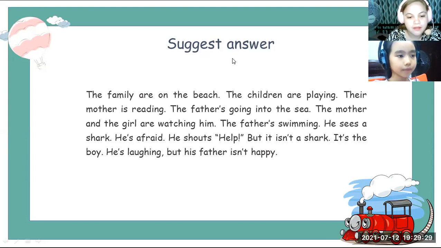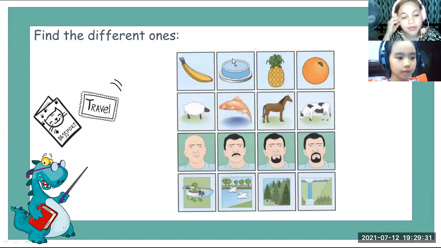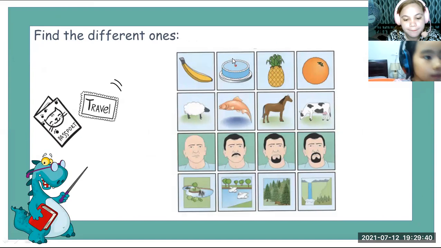Okay. So now, Akiko, look at the picture here. We have here four different pictures. In number one, which one here is different?